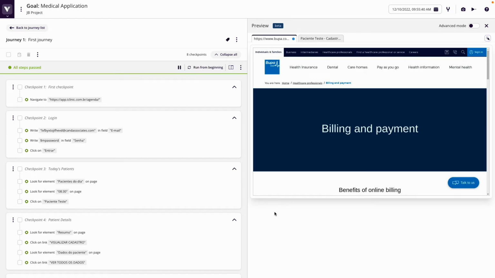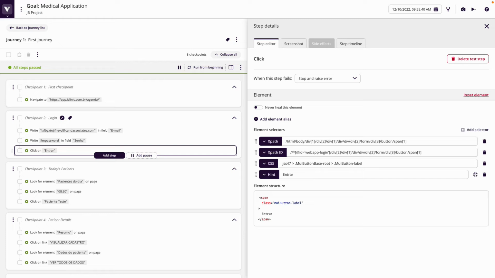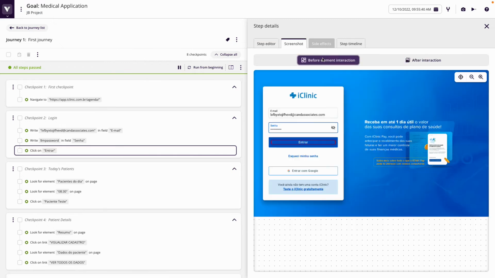This short video provides an overview of how Virtuoso's codeless test automation platform for functional UI integration and end-to-end testing of browser-based applications can be used within the healthcare industry to test a variety of different portals, whether it's patient management, doctor's appointments, or other healthcare-related workflows. So what we have here is an example of how Virtuoso can be used in this case to test.